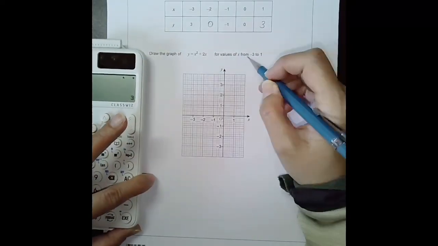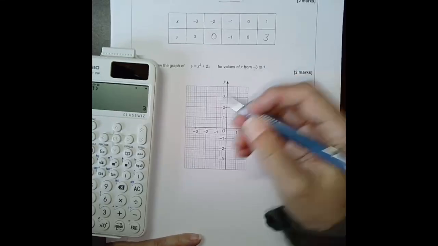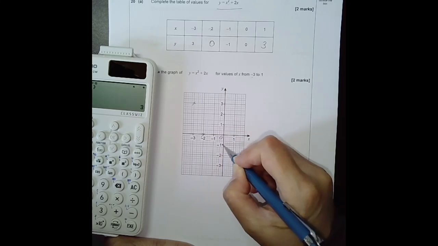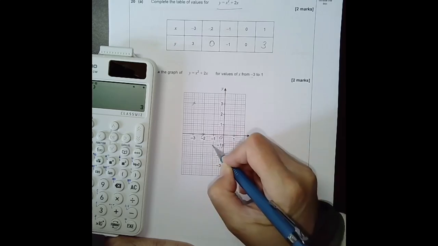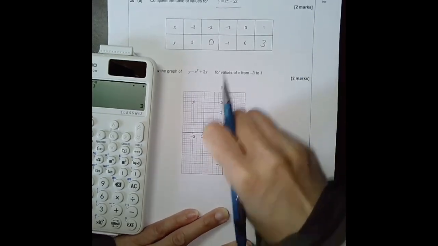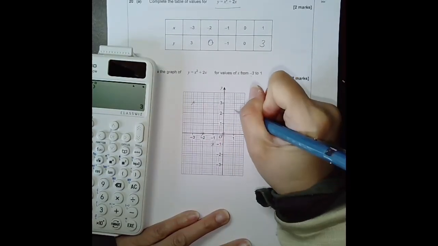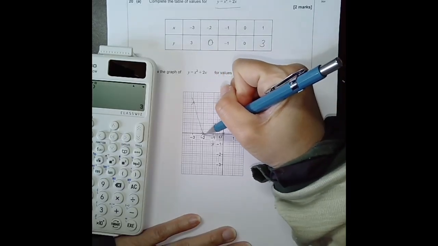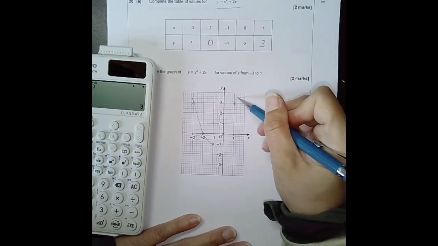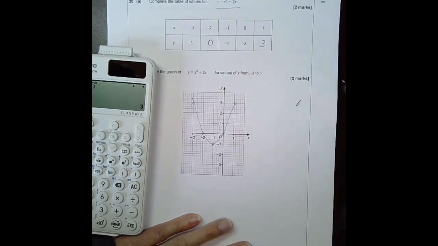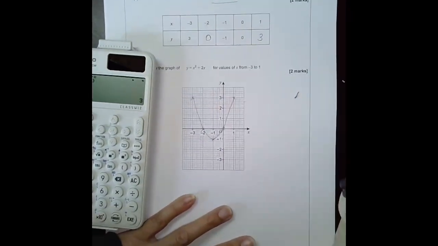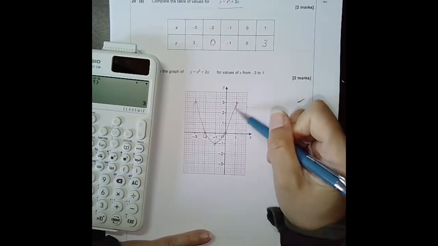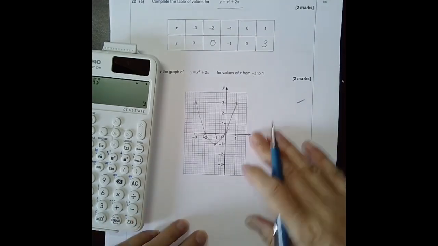And then we just have to sketch from the value of -3 to 1. So you have to plot the point. -3 is 3, -2 is 0, 1, 0, 3, and then gently join them together. Make sure you do not give them extra point, and this is how it is, like a lovely curve. All right, attempt to do a circle, round and smooth, that will do. All right, that's another 2 points.